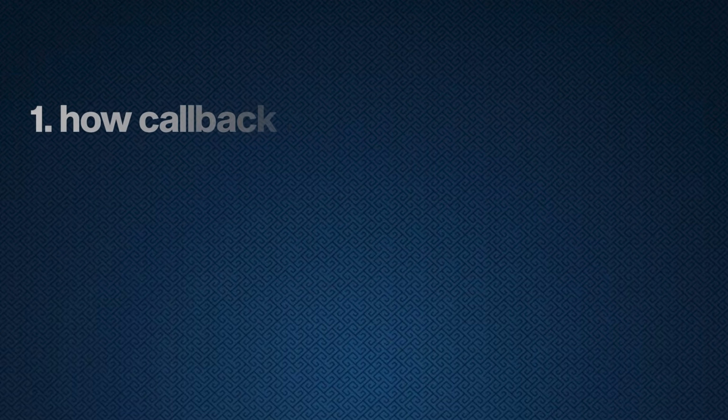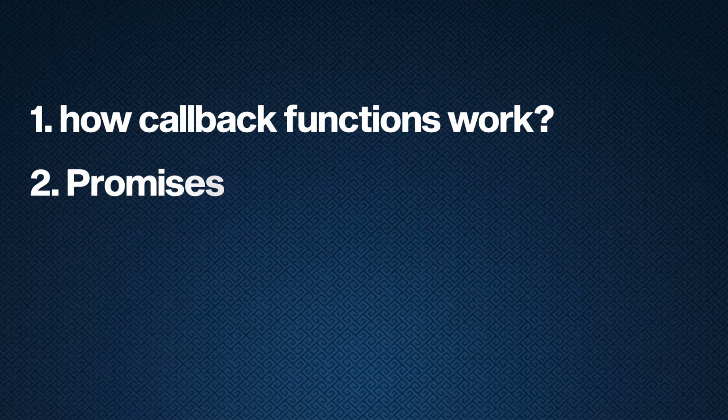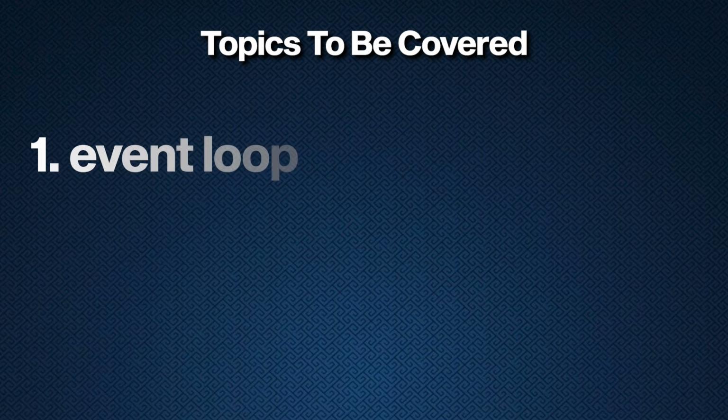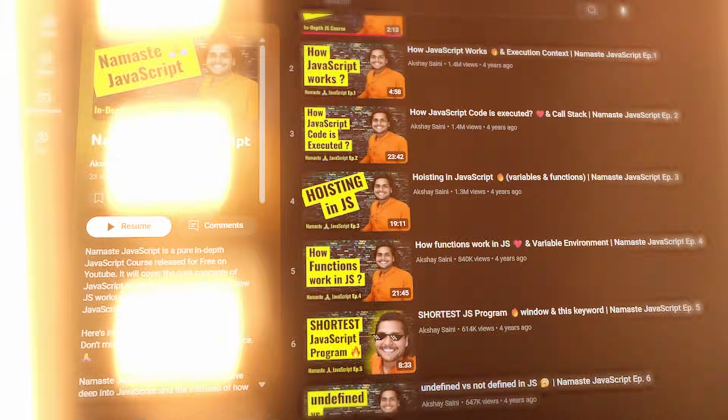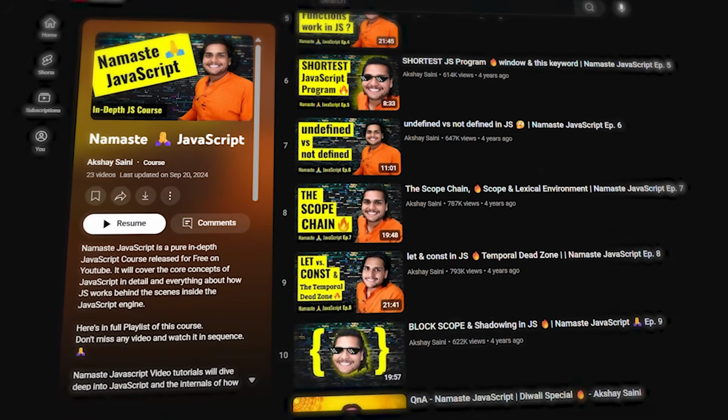Remember, in the last video I talked about getting a know-how of how JavaScript works, like the basic syntax and all. In this semester, we would go a bit deep. So we will understand how callback functions work, promises, async, await, and closures. Also, we have to cover topics like event loop, hoisting, and scope chaining. This will be very helpful when you would be making front-end applications. There are multiple resources that you can follow, but personally, I have followed Akshay Saini's Namaste JavaScript playlist. It is something that has helped me a lot, and I would highly suggest you follow that.